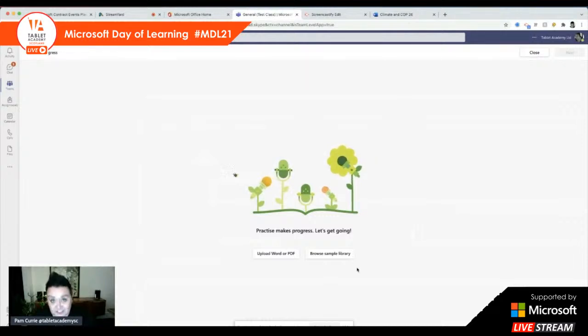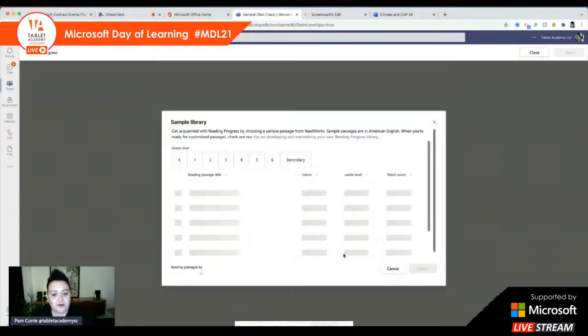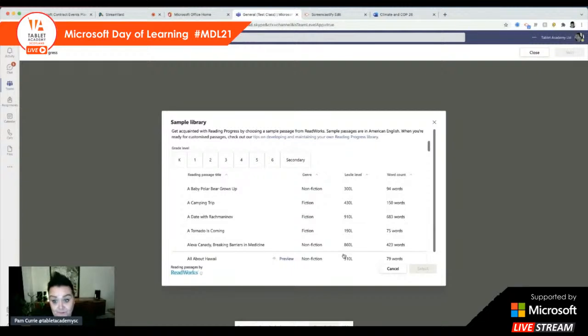Now, I always like to start with samples and templates, just to try and get an understanding of the features of a product or app. So we're going to browse the sample library. There's a partnership in place with ReadWorks. They're in American English, so there is a bit of a caveat there, and again, American grade levels.